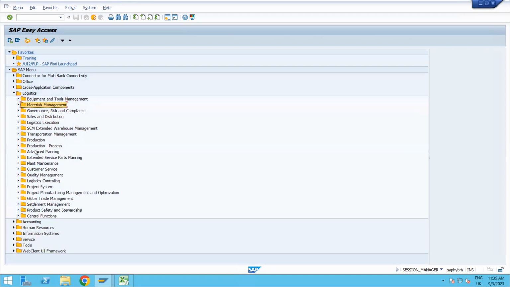Close this. We used only two menu paths here: production and material management. That's it. Wherever there is a production related BOM or production related transaction, we use production. Wherever there is material management, we use materials management. Only these two we used. Why are you getting confused? In this stage, the production process.